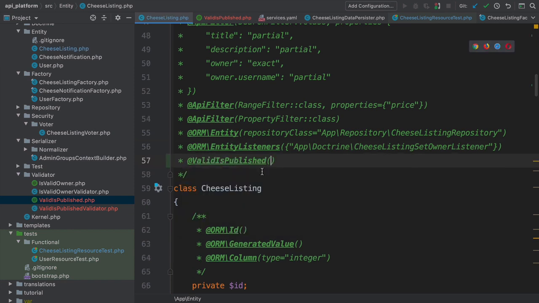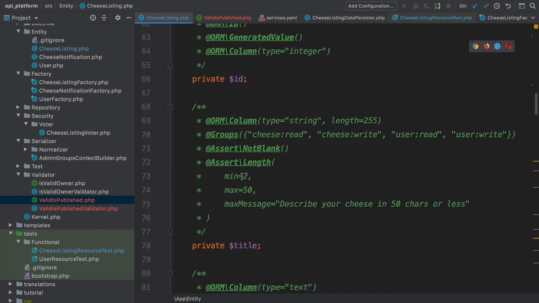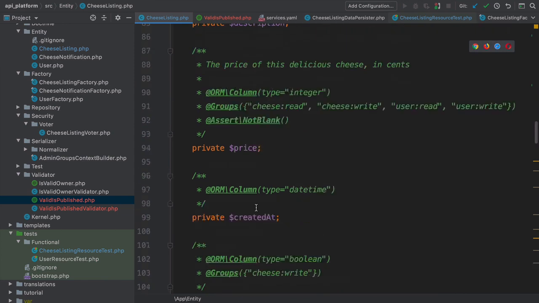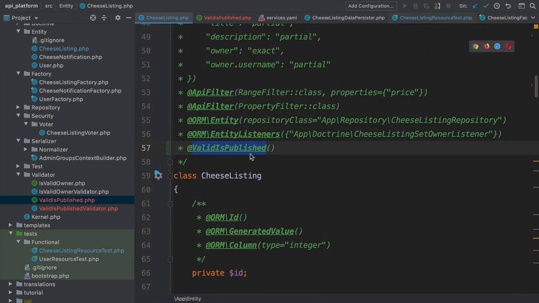Now, the reason we're adding this above the class and not above the isPublished property is that our validator will need access to the entire CheeseListing object so that it can check both the isPublished and description properties. If we had put this above isPublished, then only that field would be passed to us.